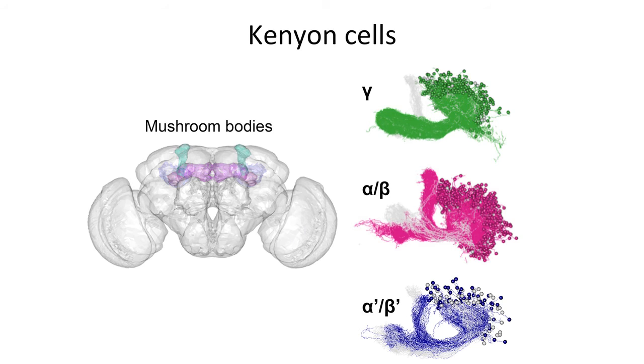Once we developed the algorithm, we needed a way to see if it works. And to do that, we use known cell types and, using NBLAST scores, see if we could recapitulate the classification that is already known. I'll now go through a couple of examples. The first one are the Kenyon cells, the intrinsic mushroom body neurons in the fly brain. They're involved in memory and learning. And there are three major types: the gamma, alpha beta, and alpha prime, beta prime.